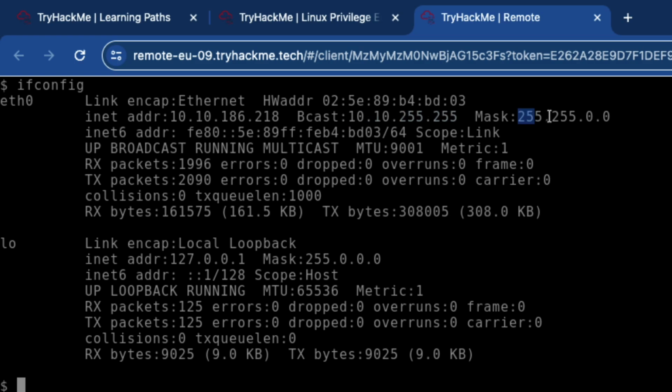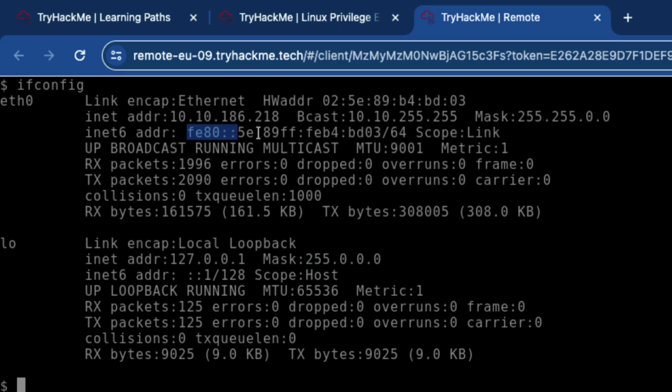And then we are on this subnet, on this mask right here. And then there is the local machine, or the local configuration, which always has this as the IP address, and it's on the subnet 255.0.0.0. So this is very, very useful information to always get. When you're trying to find out what you're on and what you have, that's the easiest command to figure out some really basic and necessary information.